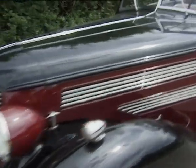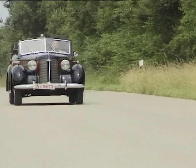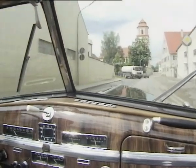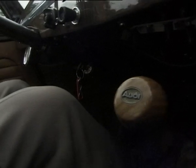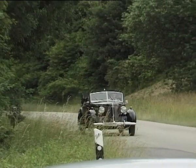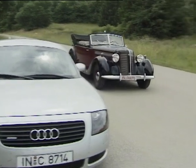It really is such an amazing car to drive, and these days with having such good brakes on cars, you don't need to think ahead and plan ahead quite as much. Of course, you should keep an eye on what's ahead on the road in front of you, but in something like this you really do have to think far, far ahead about how you're actually going to stop, because the brakes take some real getting used to. You put your foot down and nothing much happens from about 30 miles an hour. So beware seems to be the key thing to say about driving a car like this.